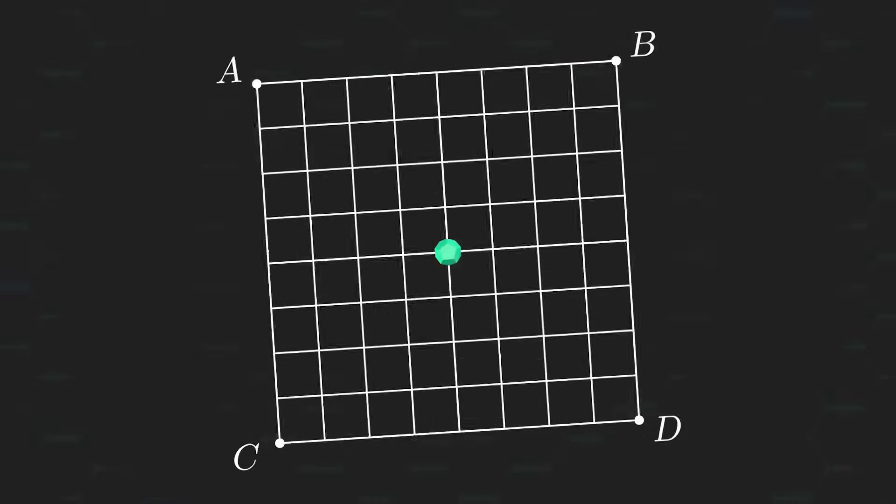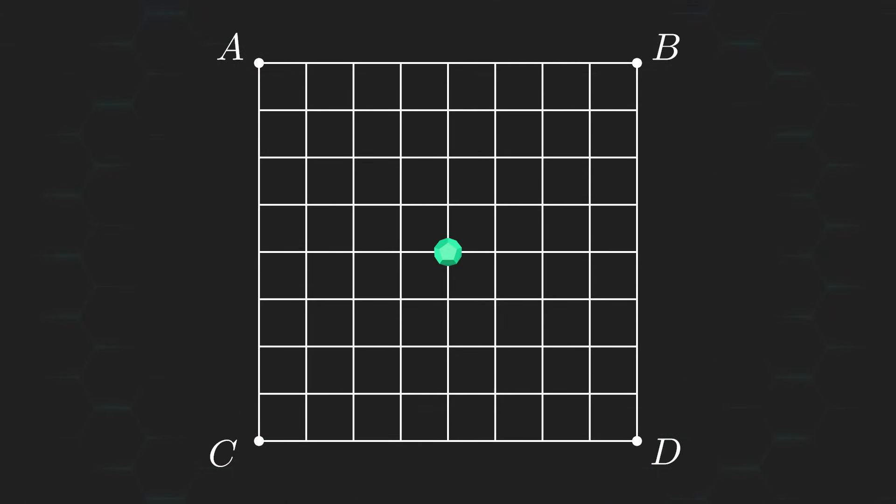So let's do it. At the start of the game, you have the option of moving the greenstone in one of four directions, up, down, left, or right. Without loss of generality, let's assume that you move the greenstone up.